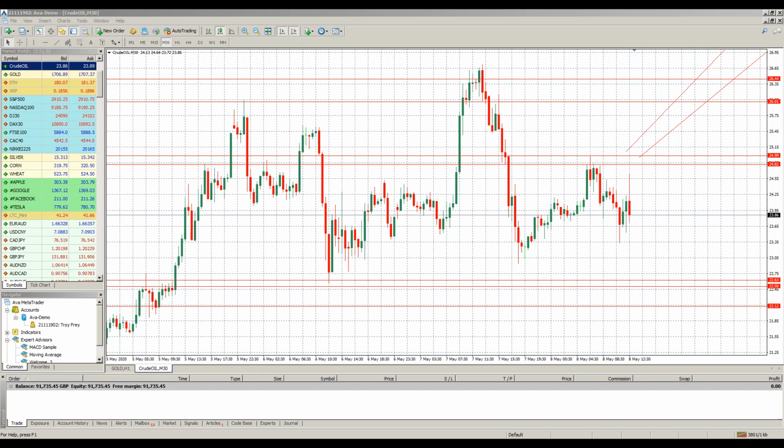Question about where to find the date. On AvaTrade's website, there's a heading at the top that'll lead you to the futures contracts, and you can see the exact date for rollovers for oil and other assets that are traded on the futures. If you're on regular crude, the one that says crude spot, it's not really spot. It's the most current futures contract. If you're trading on that one, it rolls over automatically when we roll over.